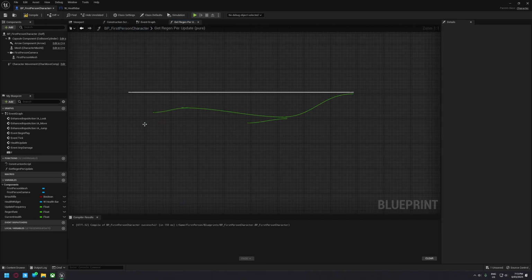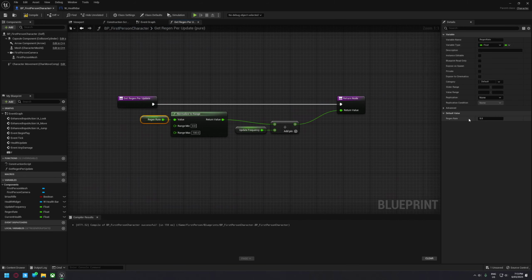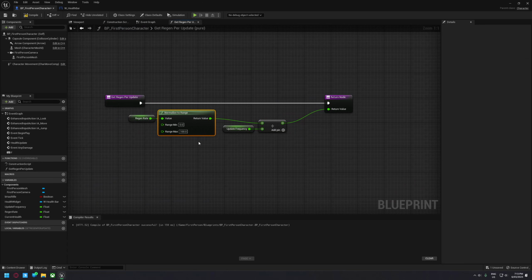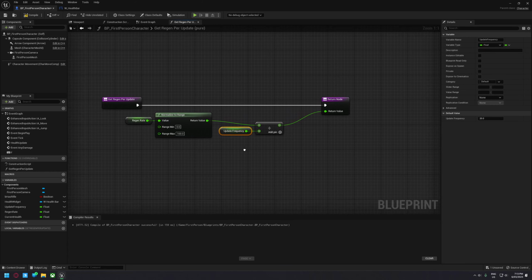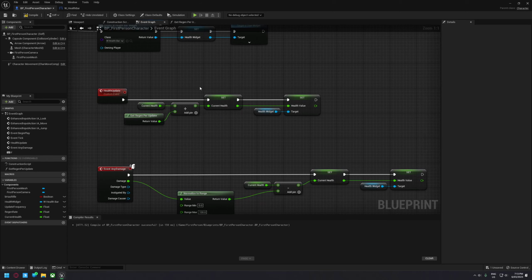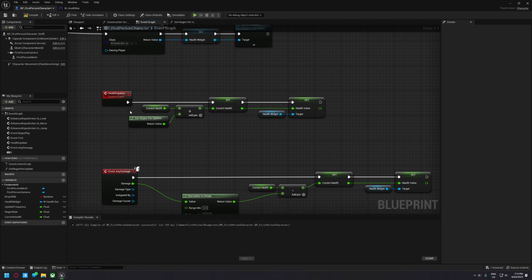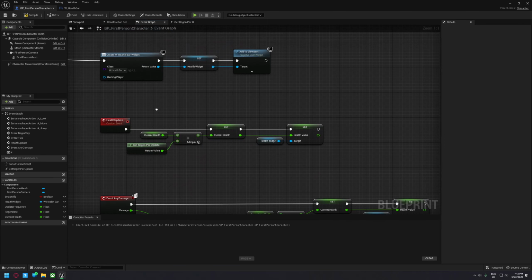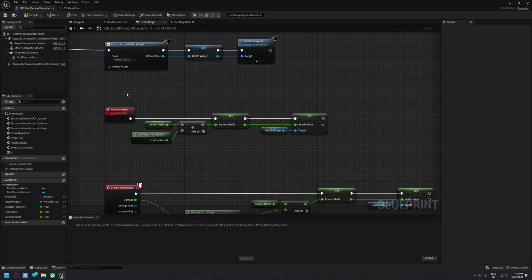The amount it should update is determined by how much regen per second we want, normalized as a decimal, so we turn, say, 10 into 0.1, and then we divide it by our update frequency. Because we are updating 20 times a second in this example, we need to divide the amount per second by 20 for each update. Hopefully that makes sense. If not, that's not too important. All you need to know is that every single update, we're updating our health.